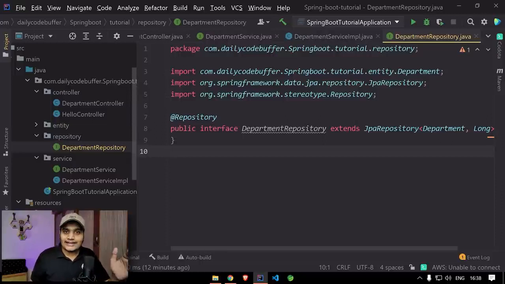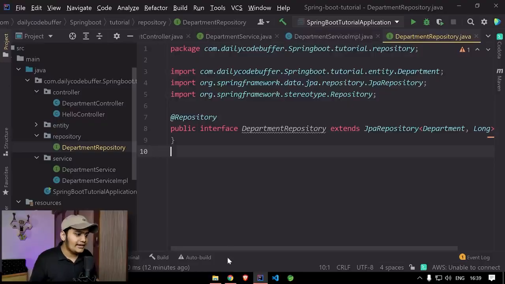So that means all the classes that we already created are in the radar of Spring now. Whenever the Spring application starts, all these objects will be created and added to our Spring container. So whenever we want, we can tell Spring that I want this class, so we can use it directly.